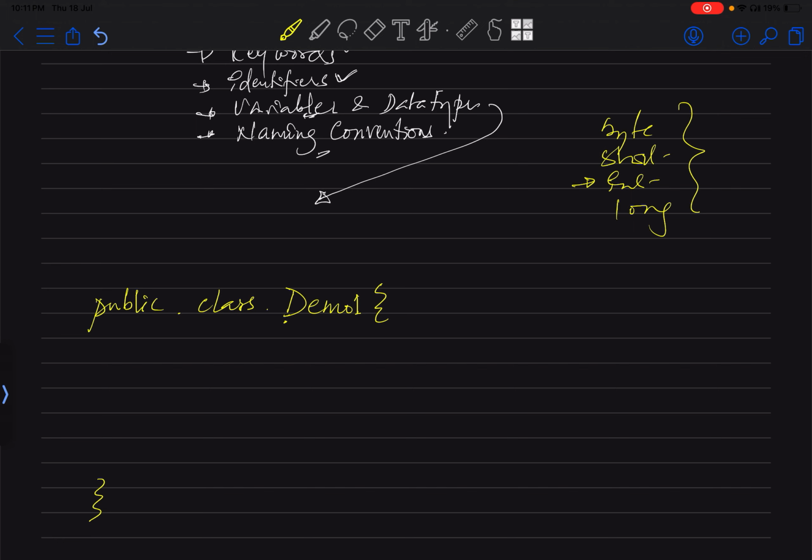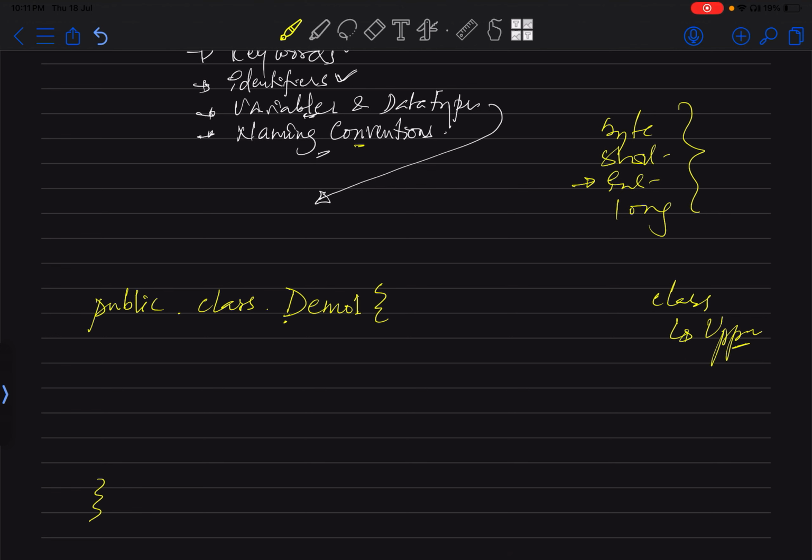I'll be telling this only for the initial few programs, but then you should be able to pick it up. One thing we have seen, all our keywords are in lowercase. But when I use this class name, I have started it with an uppercase. That's a naming convention.